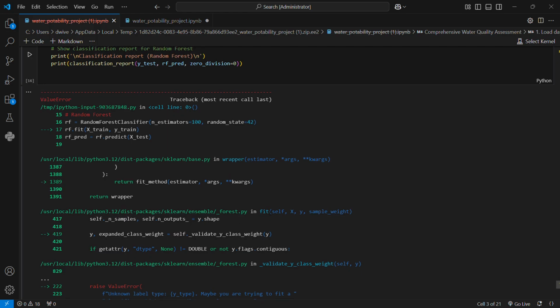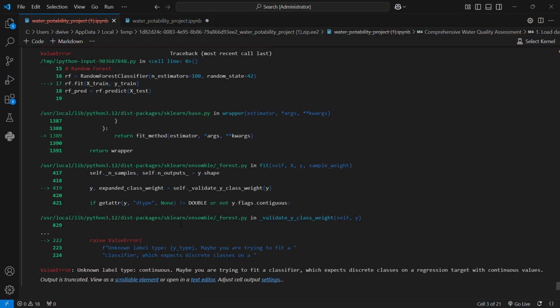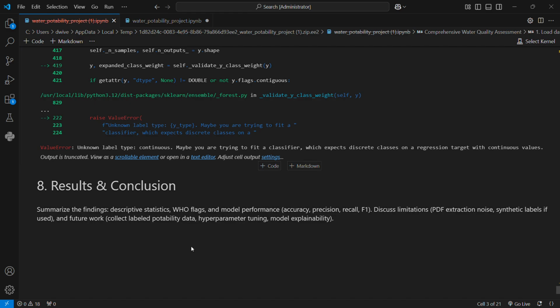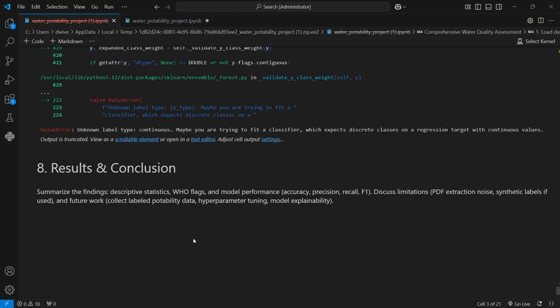I think I might have done something wrong in the coding part of the project, so that's why it shows the error. I will look into that later and ask my professor about this.